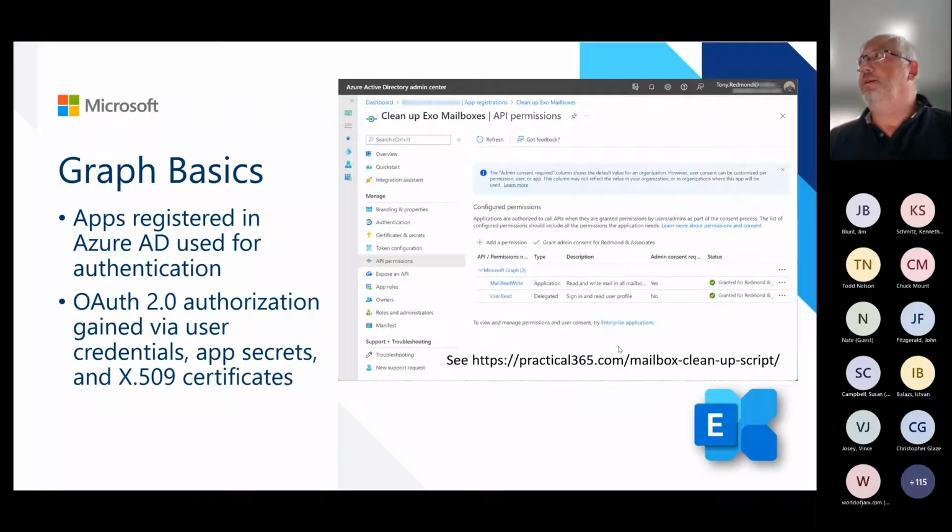Now, I've no real problem with the approach that Microsoft has taken here, apart from the fact that over time you can end up with a heck of a lot of app registrations in Azure AD. And unless some control is placed over those app registrations, you're probably going to forget at times what app does what for what script.